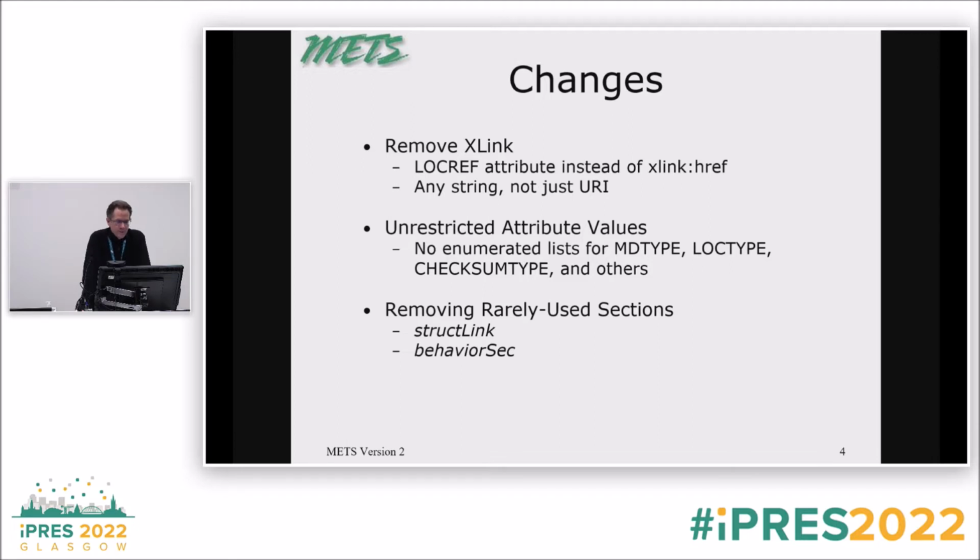Then, talking about attributes, there are several enumerated lists in the METS 1 standard. This is also somehow a burden for development of the standard, as these fixed lists need to be enhanced over time with new values and so on, and that's quite difficult to maintain. So we decided that for the several attributes in the standard, there are no more enumerated lists. There might be recommendations on the values, but it's no longer part of the standard.